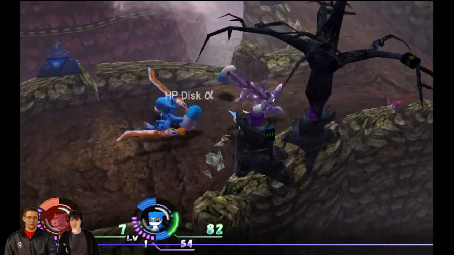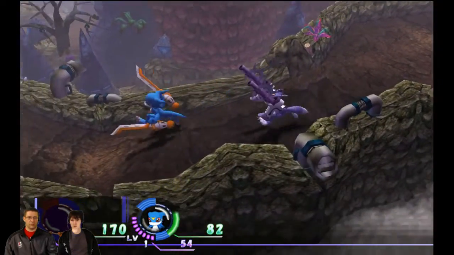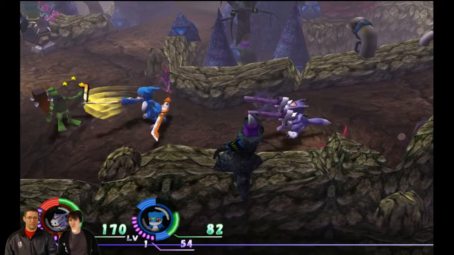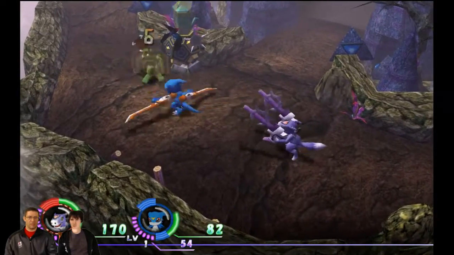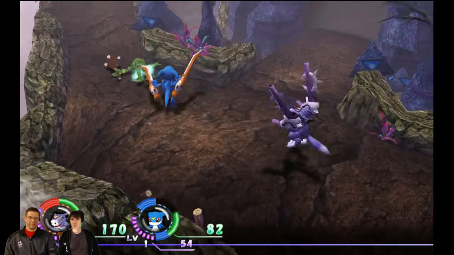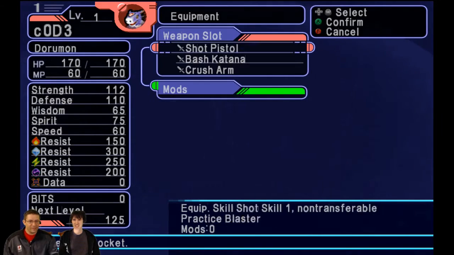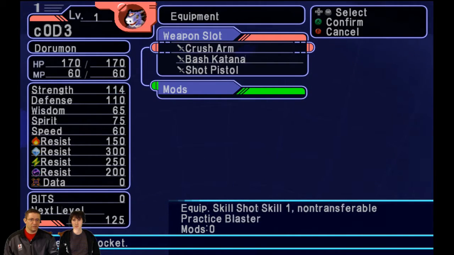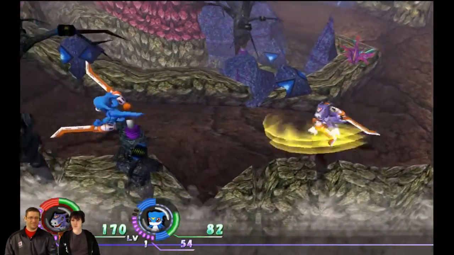Well, we're messing them up now. Oh, I got a longsword. Get that. HP? Yeah. Good. Nope. Y doesn't do anything. I hit twice so they can't block it. That's nice. Yeah. Much better than the regular sword. Yep, I am not liking that. Let's do... What, the gun? Yeah. You're gonna switch the same thing as me? What is it? Crush arm, yeah. Yep. Shot pistol. Yeah, there we go. And back. Got it. Awesome. I like it.